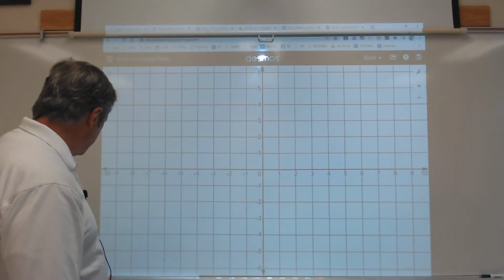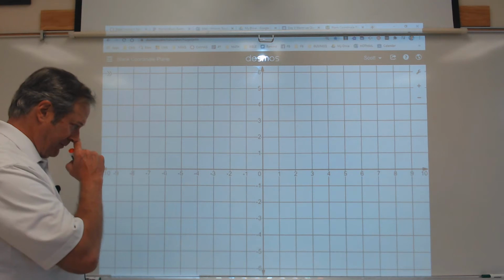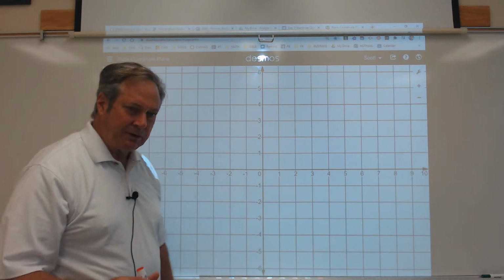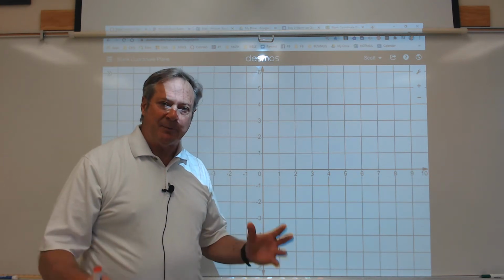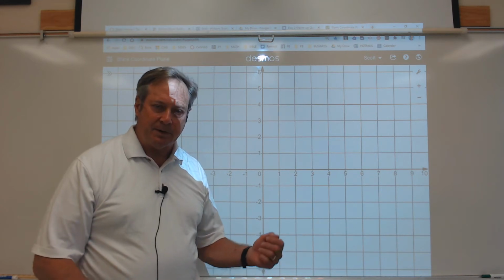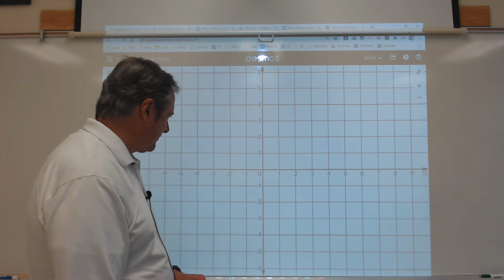You don't need to copy this down. Just watch what I'm doing. The other notes you do need to have printed out or at least hand copied so that you can get right to it in just a moment.